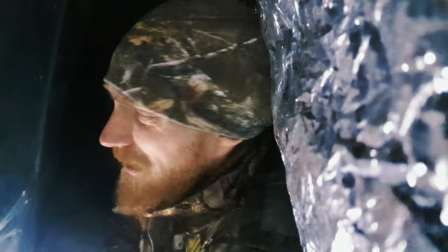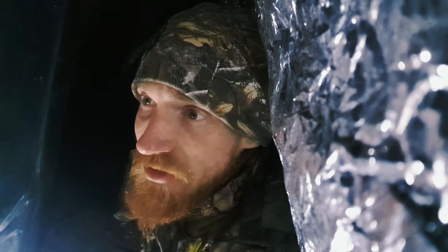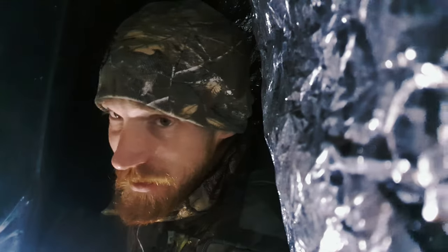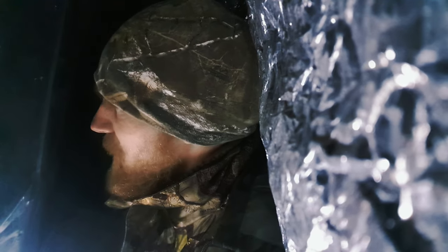Climbing in here for the first time, there's a significant difference in temperature. I can't tell you what it is because I haven't got my little thermometer with me, but it's definitely trapping the heat from the fire. We're going to be calling it a night soon — fire's still going strong. I don't think it'll last till the morning, but that's my fault for just not having longer logs. Yeah, we're cool.